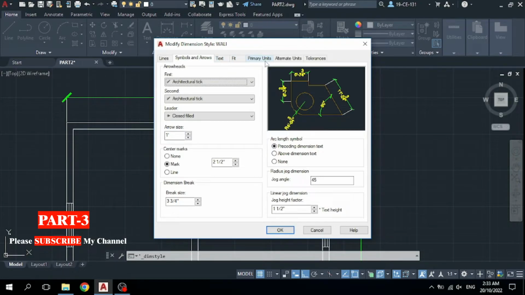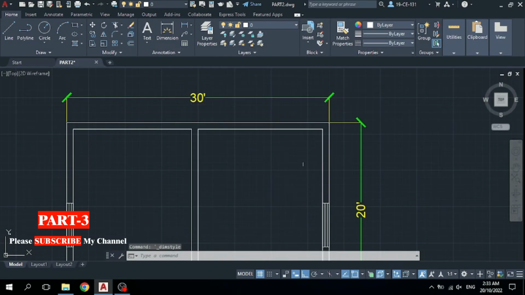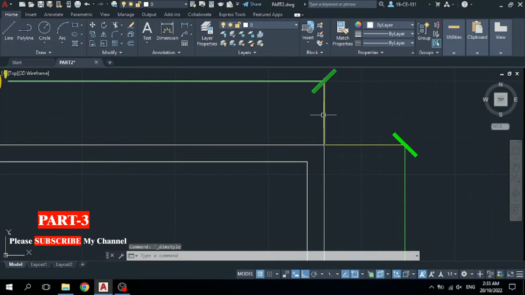And now come to this lines. Now you can see extension lines here, and change the color, which color you want. Let's say it should be yellow or green. You can select any of them. Let's say it should be yellow, and press OK and close it. Now you can see the color of extension line is yellow.